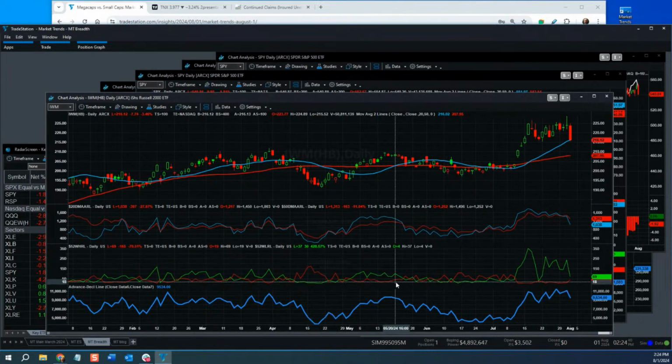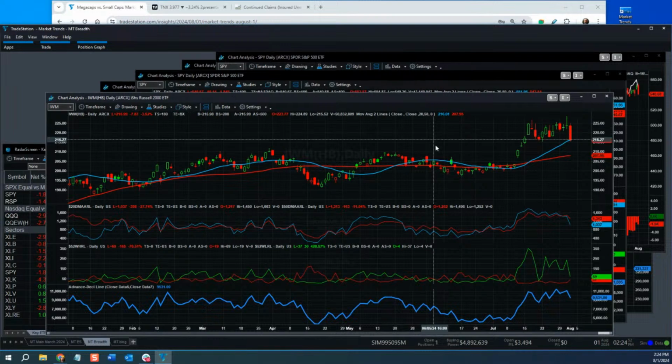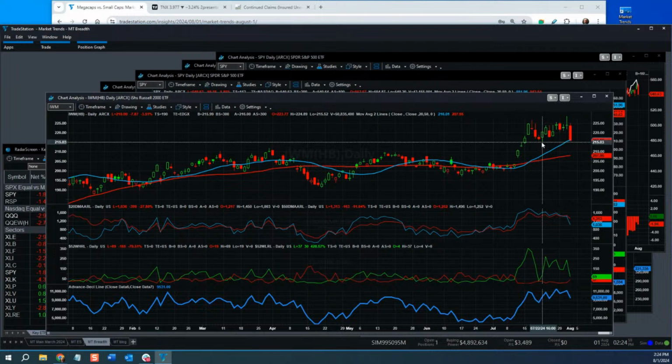I want to just remind people these are here. This basically shows the number of companies above the 20-day versus above the 50-day. It shows new highs and the advance decline line, also new lows. So this is going to be interesting to see if this level here, this is the IWM, can this level hold on the Russell here?